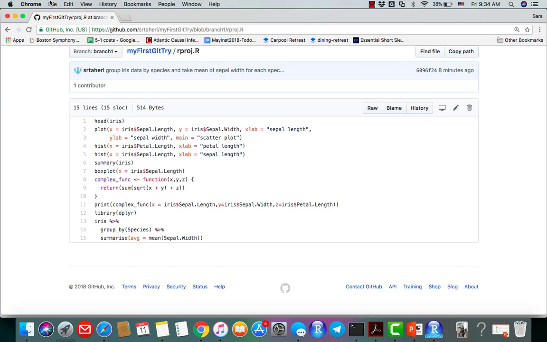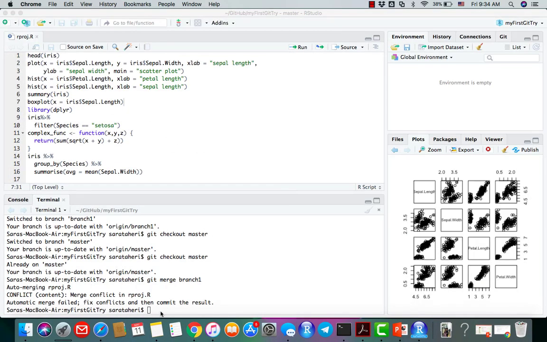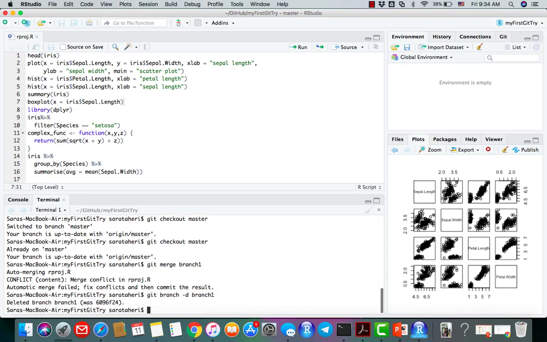And now that we have merged branch 1 with branch master, we no longer need branch 1. So we can just delete that. To delete it, write git branch -d, which is for delete, and branch 1. So now branch 1 is deleted.